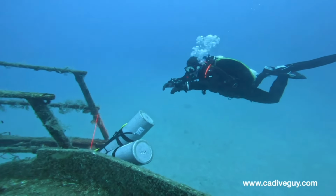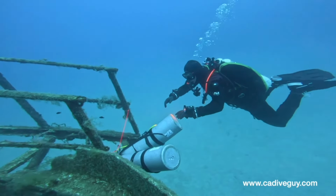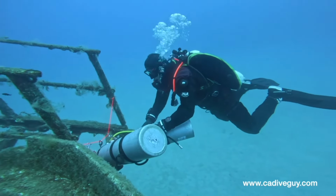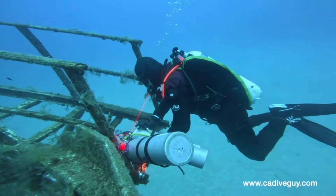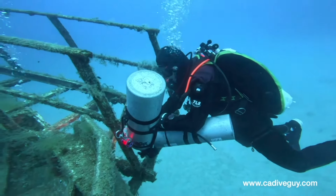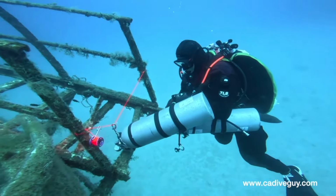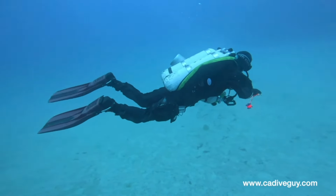Back to our stage bottles. Everyone retrieved their individuals. Oh, by the way, we pretty much only dove 50% in our deco bottles. Apparently that is just a thing that they do at this dive shop. They always dive 30 minutes TTS and everyone uses 50%. They're not too keen on 100%.